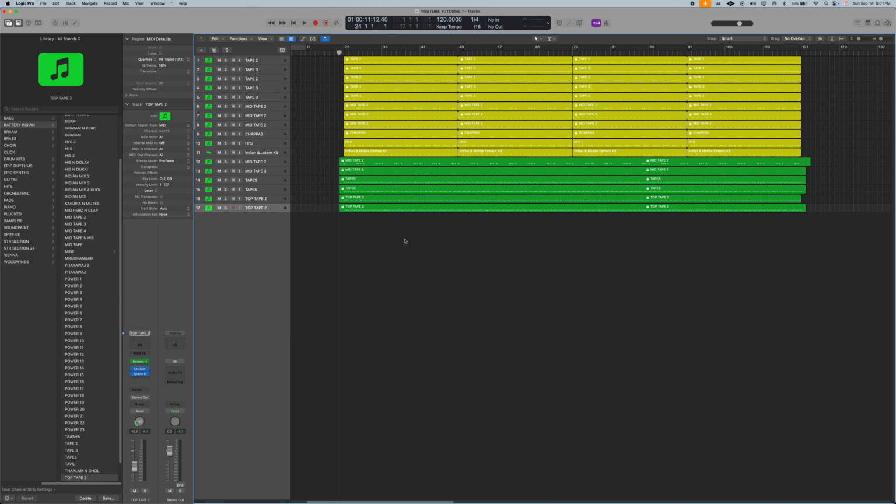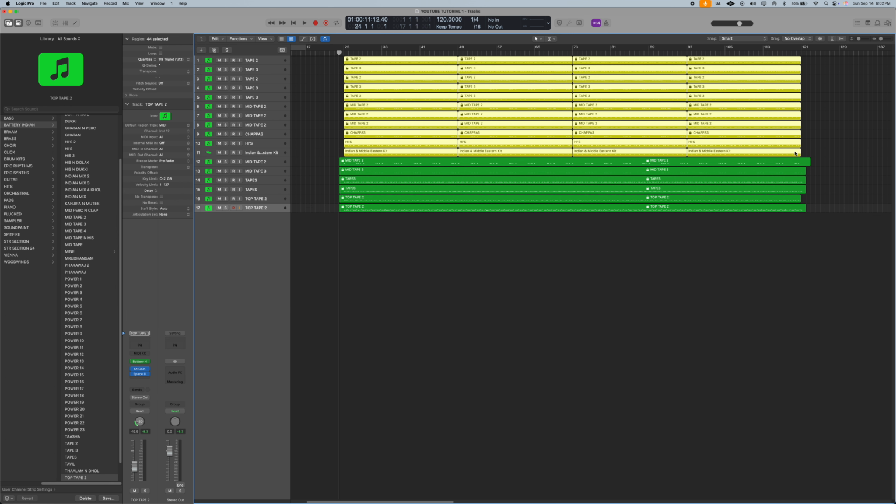In the process, I have distinguished the tracks into 2 varieties. So when you look at the screen, you'll know one is yellow and one is green. Some of the tracks are yellow and some of the tracks are green. Why did I color these tracks like that? Why did I separate them like that? I'll show you now. Listen to this track.